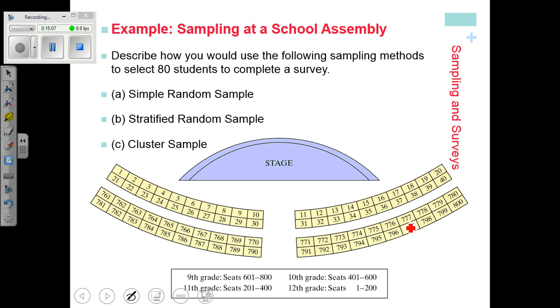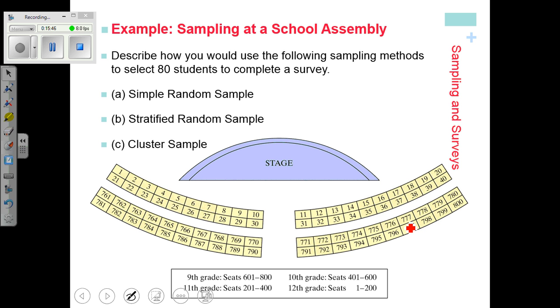So take all the ninth grade numbers, put them in a hat, choose 20 of them, make sure we're mixing as we go, then do it with the 10th grade, then the 11th grade, and so forth. We could also do this, of course, with a random number generator. That would be our stratified sample. The advantage of it is we would make sure we know what grade would be under or overrepresented. Each student still has the same chance to be selected, especially since there's an equal number of kids in each grade. So in this case, that might be a better sample.